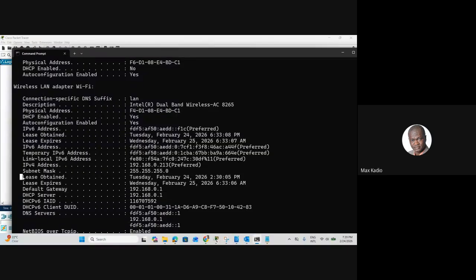I got it today at 2 p.m., and that IP will expire tomorrow. When it expires, my PC will request another IP: hi DHCP, the one you gave me last time is now expired, please send me a new one. So this is what a DHCP server does.